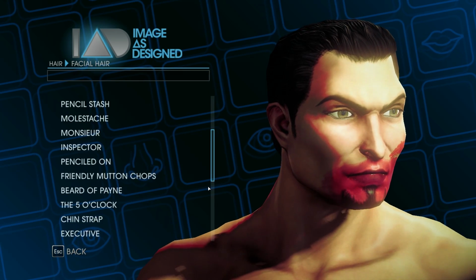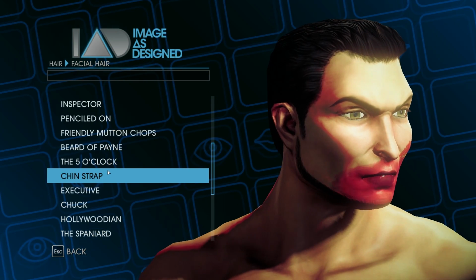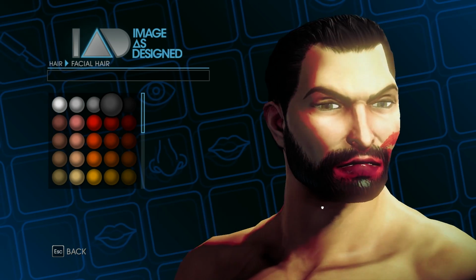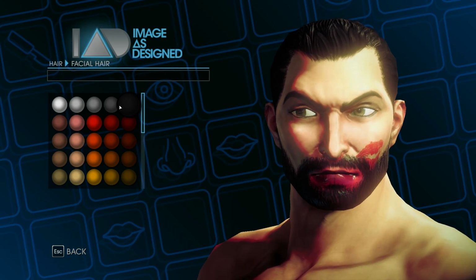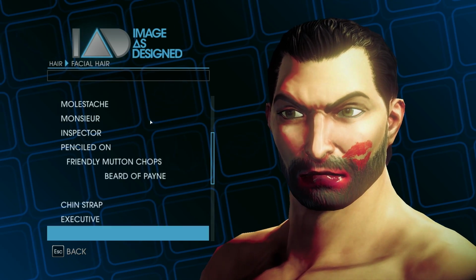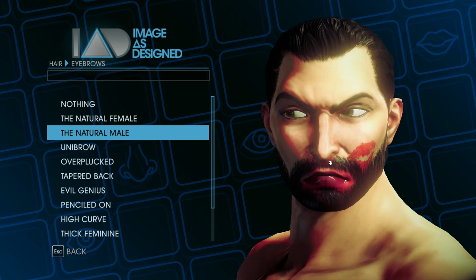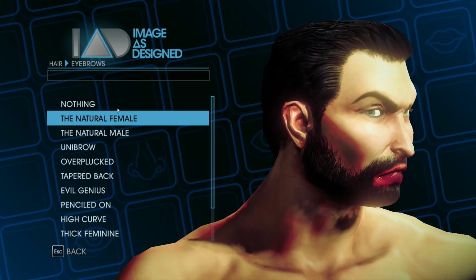I think we're gonna give him like a... Where are the big bushy beards actually? Now that I think of it, why can't we get a big bushy beard? It's just to cover up the blood, you see? No, it can't be gray, it has to be black. Wow, I don't know what I did with this character, but I'm not sure I like it.